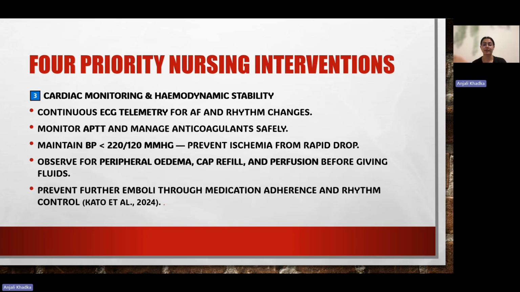So I would like to maintain a balanced BP to ensure adequate cerebral perfusion without increasing bleeding risk. Bleeding might happen if we overcorrect her blood pressure too fast, and we risk cutting off oxygen to the penumbra. If she has already got the pedal edema, as a nurse looking after her, I would like to avoid fluid overload while ensuring IV patency for medications and monitoring capillary refill and skin temperature to assess the perfusion.